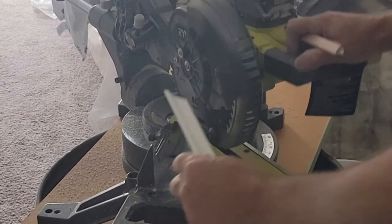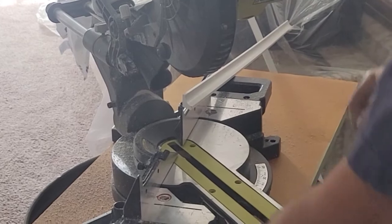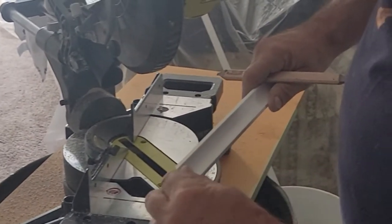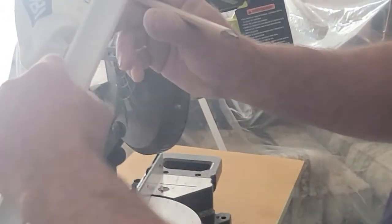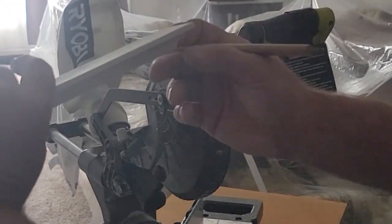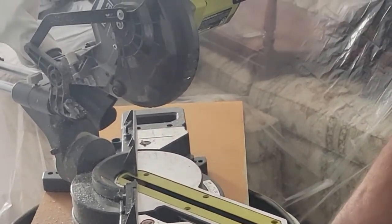Now, if you look at this piece, that's the inside corner. So you can see that. This will be an outside corner. See that? You can't see that. So that'll be up here like this. That'll give us a nice looking outside corner. And so let's test and see how good this is.